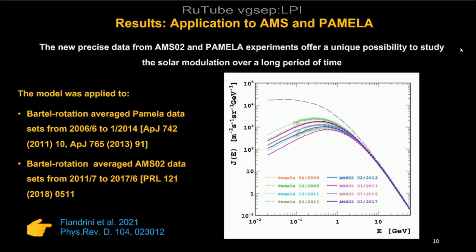Okay, so now we apply the AMS and Pamela data to this model in order to find the best parameters for the diffusion coefficient for each month from 2007 to 2017, the life cycle of Pamela and AMS, where we have data in this region and we published data. Here we fitted the model for the selected epochs for both Pamela and AMS data, which are fitted well with the model. By fitting these two, we can find those parameters.